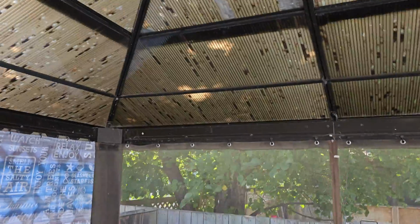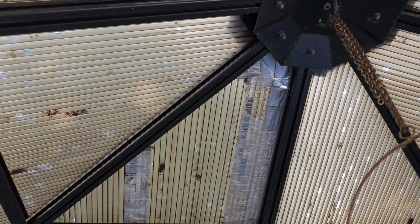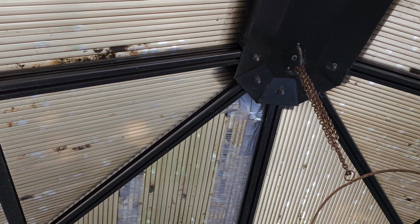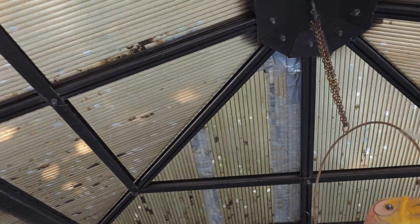Okay, so besides the organic matter and all the holes in the roof, we've got a few other things that over time we've patched up just to keep this thing going, because they're not cheap. So there you can see some duct tape that's aging not well. Probably about 3 years into having this thing, that roof panel had flown off. Corner up there cracked. I patched it with a different piece of plastic and duct taped it all together. The whole thing had cracked. So I got it back together, watertight, but that duct tape you can see basically needs to be replaced.